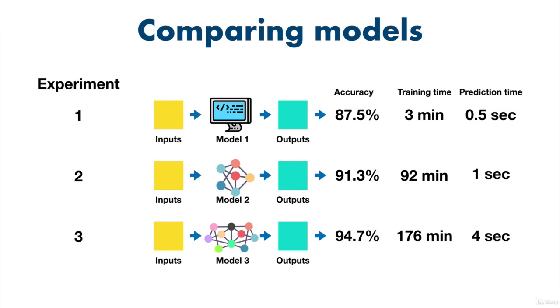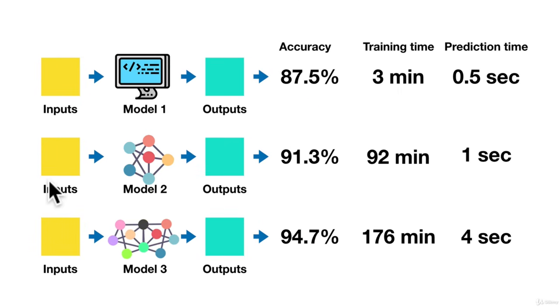Finally, when comparing 2 different models to each other, it's important to ensure you're comparing apples with apples and oranges with oranges. For example, Model 2 trained on dataset 1 versus Model 3 trained on dataset 1. And during comparison, you'll want to make sure you take into account not only the final result, but what it took to get there. If Model 2 takes 1 second to make a prediction at 93.1% accuracy, Model 3 takes 4 seconds to make a prediction at 94.7% accuracy, is that extra 3% accuracy worth that extra 3 seconds of prediction time? Now, this will depend on what the goal is.